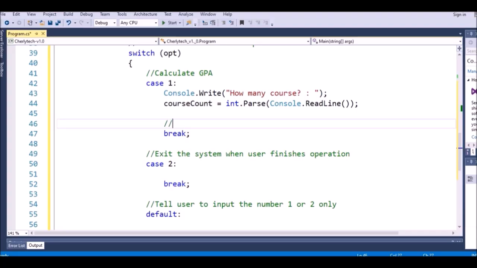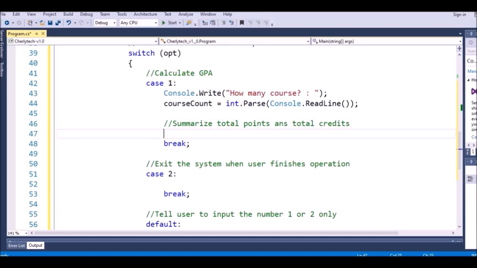So in here I will write: summarize total points and total credits. Summarize total point and total credit, like this. So here I will use the for loop.